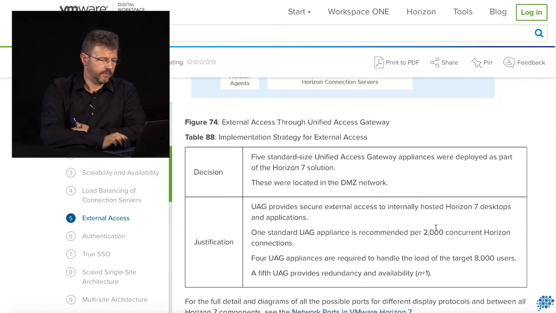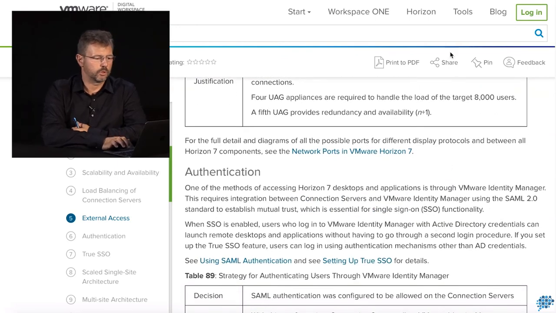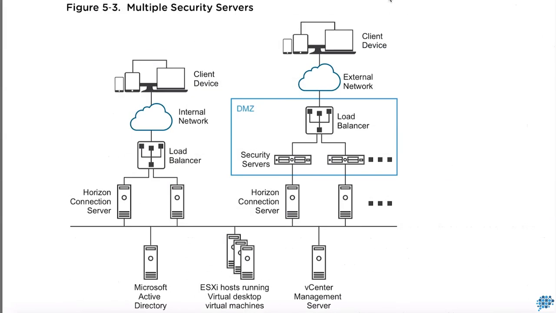Again, here we have a couple of strategies for our UAG authentication, which protocols are we going to use. Here you have on this slide a side-by-side view, a load balancer fronting our connection server, a load balancer fronting the security servers in older environments. Maybe you have a customer with Horizon version 6 still running for whatever reason, right?